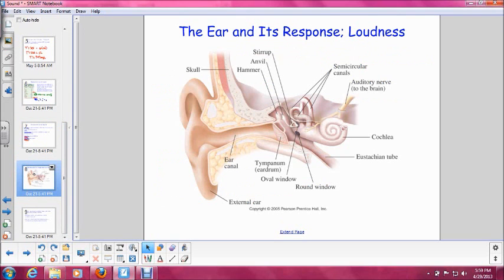Now, how does the ear work? Well, it's this crazy mechanism of all kinds of things like your eardrum, which you've probably heard of, the three tiniest bones in your body, which are called the hammer, anvil, and stirrup, and the cochlea. All of this, it turns out, is connected to your sinuses. So if you have a really bad cold or allergies, and your sinuses are all messed up, your ears are going to be messed up too, because this tube right here leads down into your sinuses where your nose is. It's all connected.